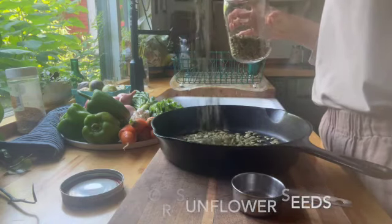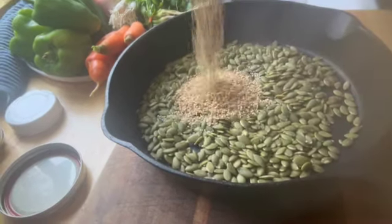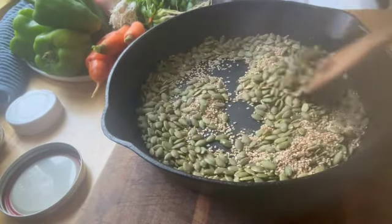Start off with the seeds. So we're going to use 1 cup of pumpkin or sunflower and a 1/4 cup of sesame, and we're going to toast those without oil until they start to brown.